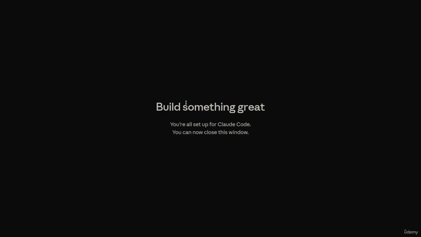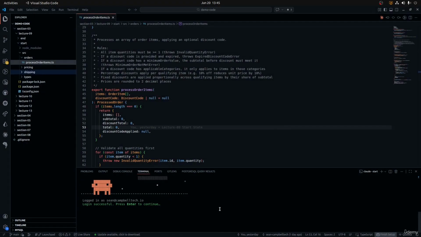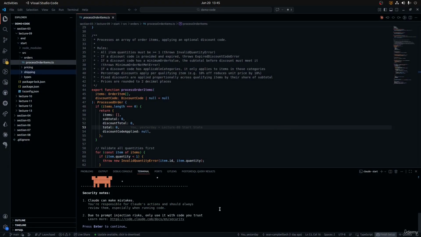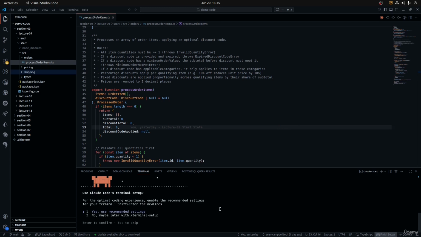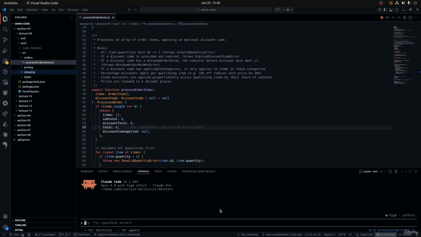And then once it gives you this message, you can go back to your IDE and then press continue. Press enter again to continue. And then I'm going to select the recommended settings for the Claude Code terminal setup. Okay, so if you've done that, you've just started a new Claude Code session.